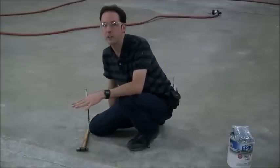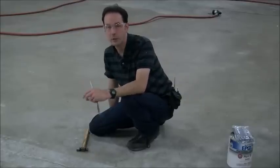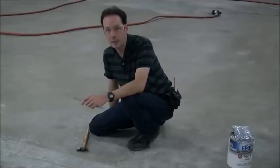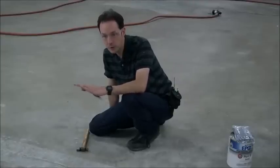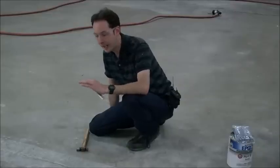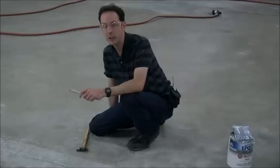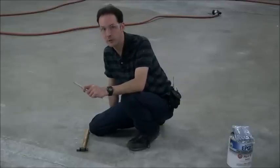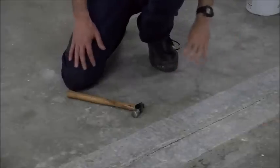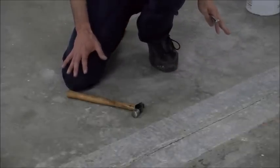The actual application of the epoxy is stupid easy. Anybody can do it. Preparation is what's going to make the difference between having a painted floor and having a really nice, professionally done, beautiful, smooth floor. It's all about preparation. So take the time at this stage to do everything you possibly can to ensure when you're done, you have a perfectly clean, perfectly smooth floor. So it's all about getting all the bits off, vacuuming it, pressure washing it, acid etching it. 90% of the work's in preparation, okay?